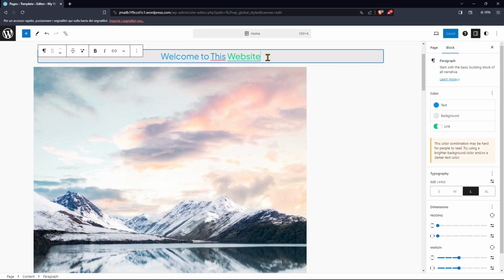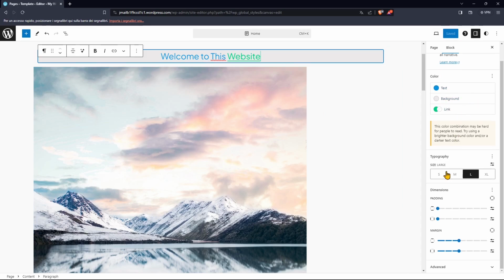So if I click here, again, we saw this, and we use a color here for the text, for the background, for the link color. And this is essentially working with CSS, but we are not seeing this. This is just WordPress working for us, creating CSS or modifying CSS. And also these are part of the CSS again.